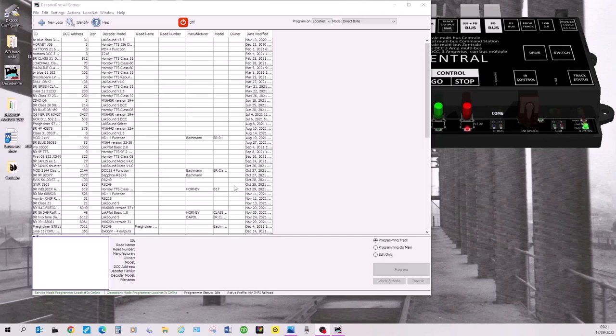So what I'm going to show you here is how I optimize the Zen decoder to run on a fan switch only to run the motor, rather than run the motor at the same speed of the locomotive, which is an option, but then obviously when the locomotive comes to a standstill, the fan will come to a standstill. So here I'm using some software which is free from JMRI called Decoder Pro.